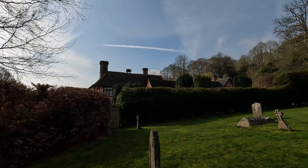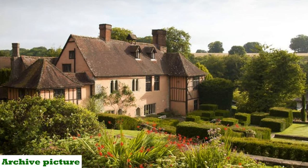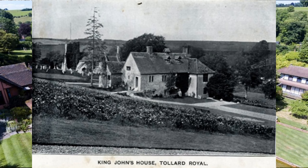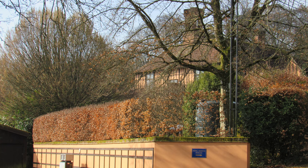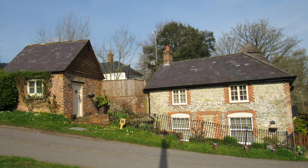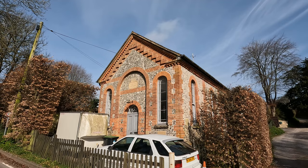Just to the south of the church is King John's House. Originally there was a hunting lodge here used by King John in the early 13th century — King John himself died in 1216. It became a manor house, then a farmhouse, but was remodelled in the 16th and 17th centuries. It was a museum in 1890 but put back into being a private house in 1907, and these days it's operated as a holiday let or wedding venue run by the Rushmore Estate. The 'Royal' bit in the village name was added in the 16th century reflecting the connection with King John, and the village won Wiltshire's best-kept village award in 2017 and 2018.